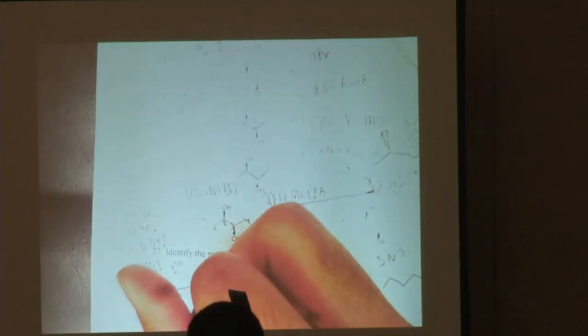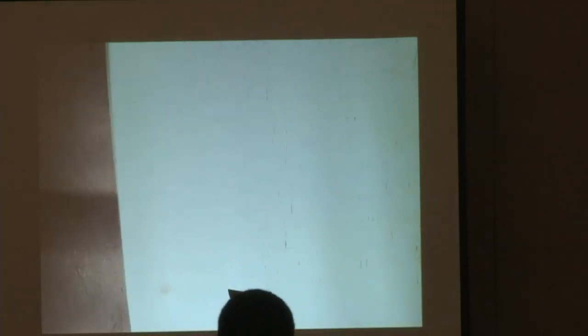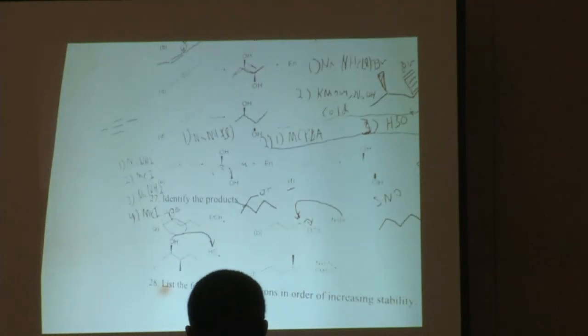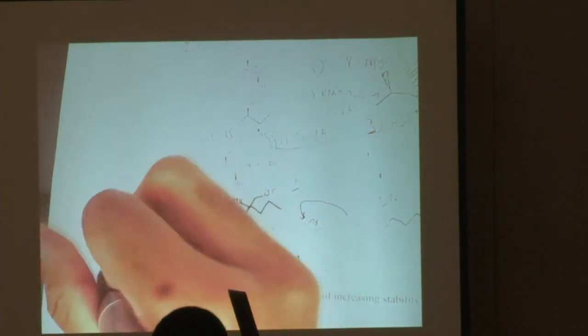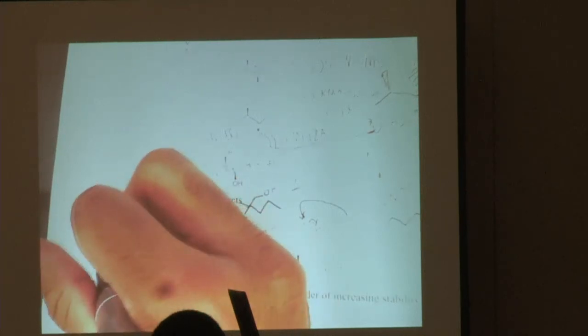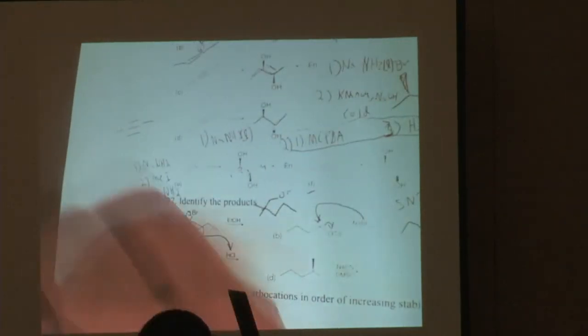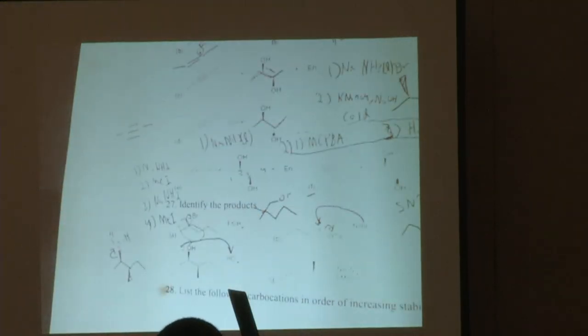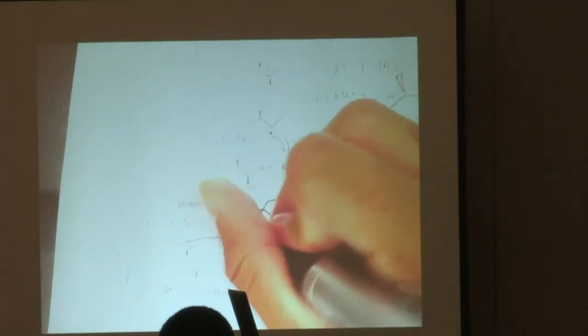Number C, you have OH. So bad leaving group, but you have HCl, so you know it's going to pick up the H and become water. So the lone pair from the OH is going to pick up the H, you will form water. Your water will leave. And when you had your H and Cl, I'll just draw the arrow going to the actual H here. The Cl broke off. So this is the first step that gives you water.